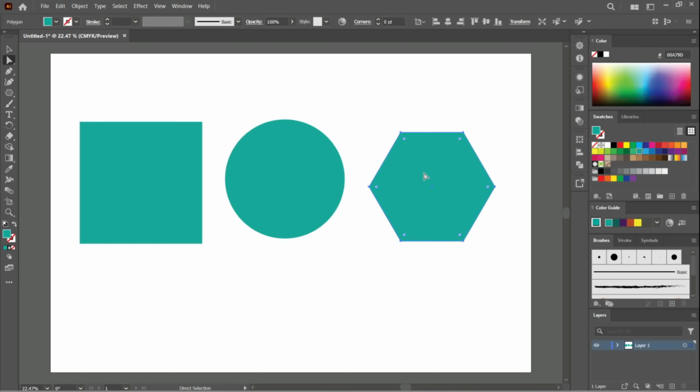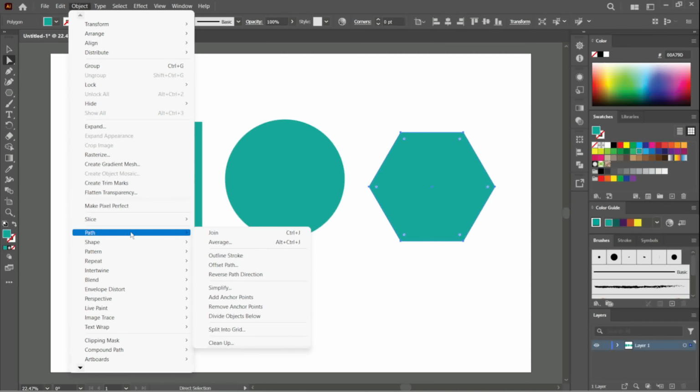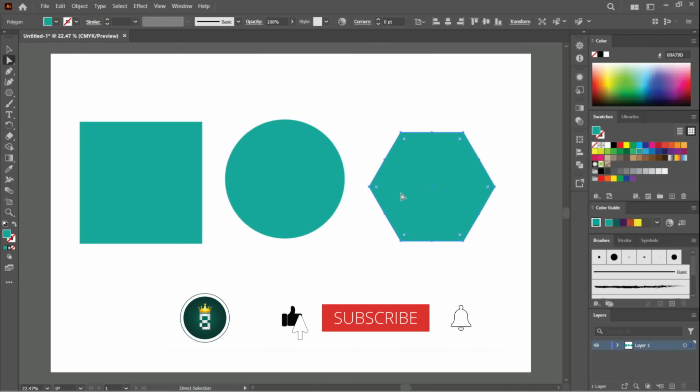How about this one? So we have this anchor point, this one, and we have more anchor points in this shape. And if I want to add more anchor points, just like other shapes, we need to go to the Object menu with the Path. Here I'm going to add anchor points. So you can see equally it's going to add anchor points up here, down there, on this side. You can find on this side with this path, this path with this shape, and also here.